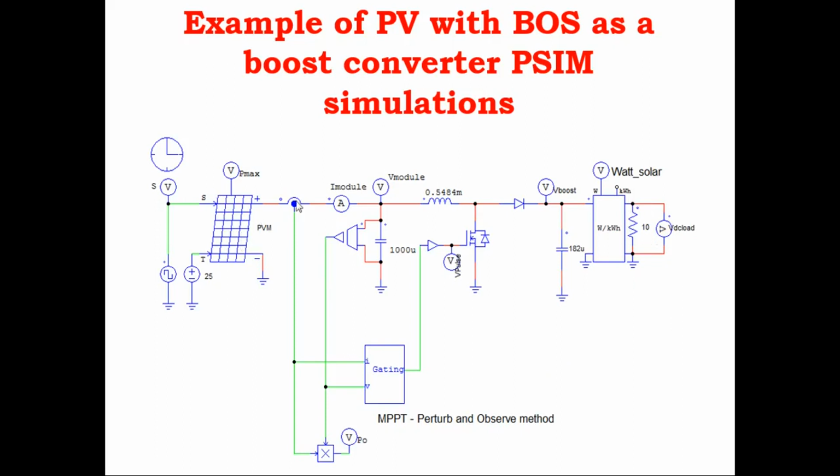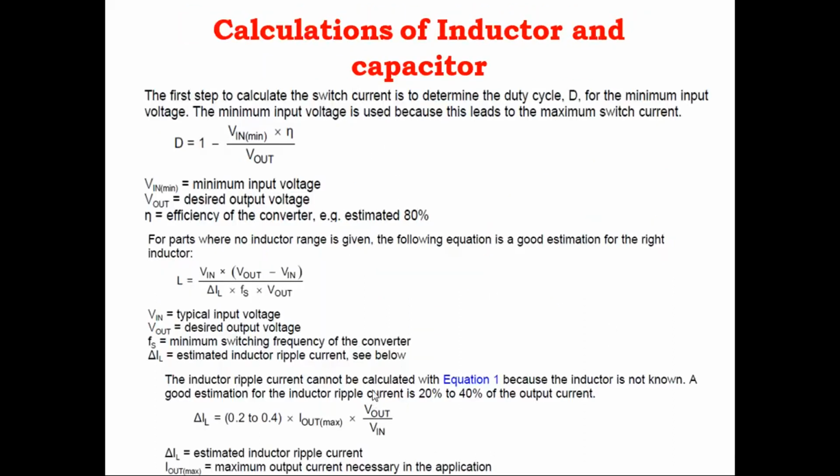So from the PV, you can sense the current and the voltage, then a converter stage where it will be boosted up. It's a basic configuration of the boost converter, and over here we try to measure the pulse, and then we have the voltage on the output side. Again, this calculation is the same, and I tried to introduce it in one slide. You may stop the video or download the sheet while calculating the same.